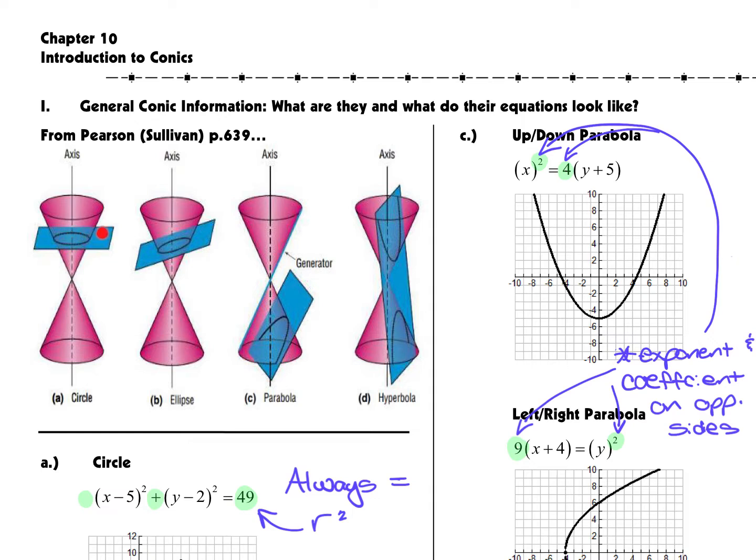Now, if we tip that plane just slightly, we're going to get what's called an ellipse. It's not going to look like a nice perfect circle, it's going to look like it's stretched out. If the plane gets tipped enough that it actually exits through the top of the cone, or down here at the bottom, now what we're going to get is our parabola. So it's no longer going to be complete.